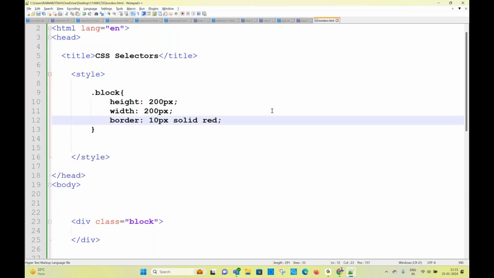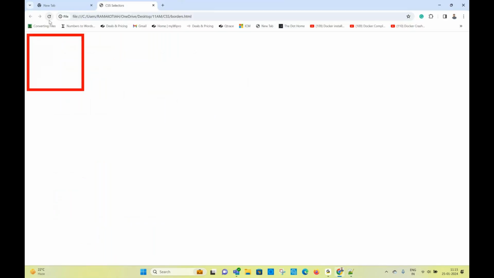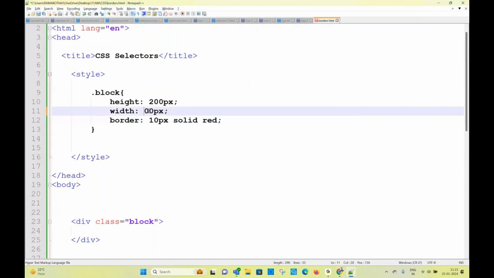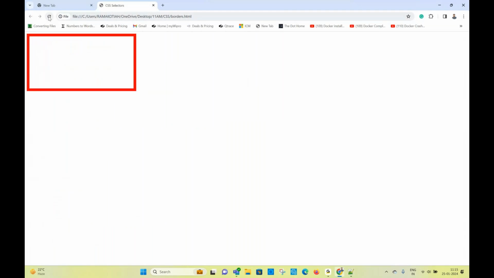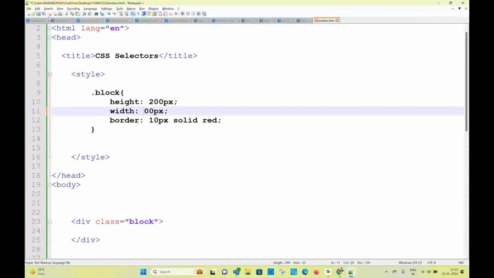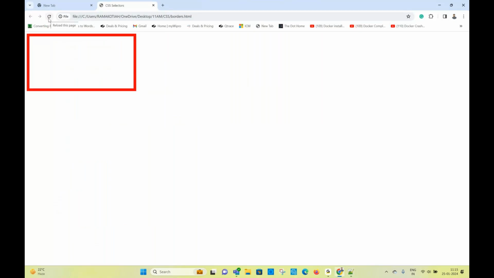Obviously, this is coming like this. So 400 means width is 400. Now it is going to be a rectangle. If you provide equal dimensions, that is going to be a square. Now I provided equal dimensions. Now this is going to be a square box. Okay, fine.